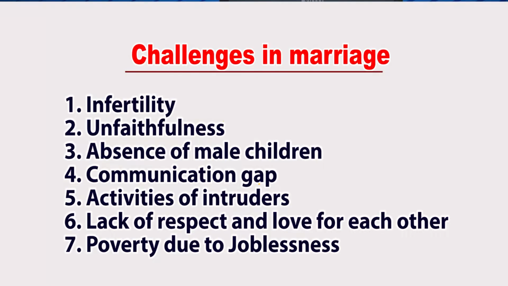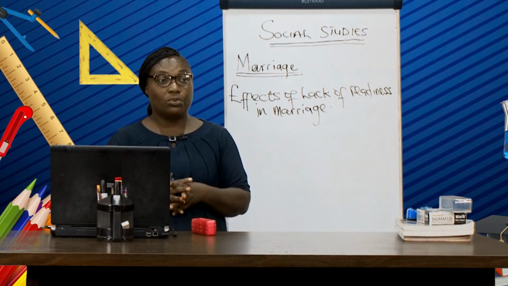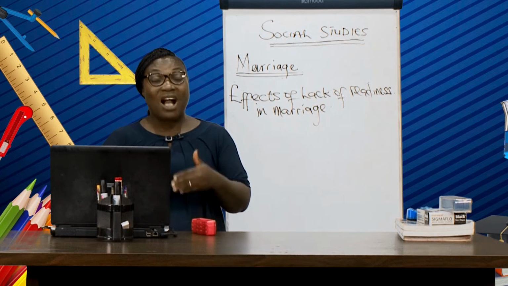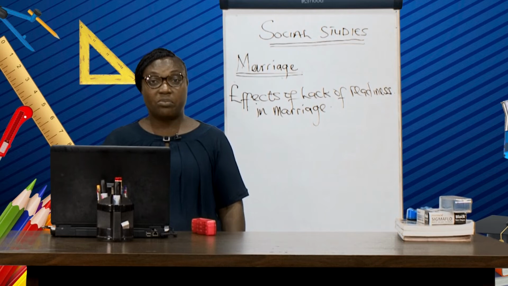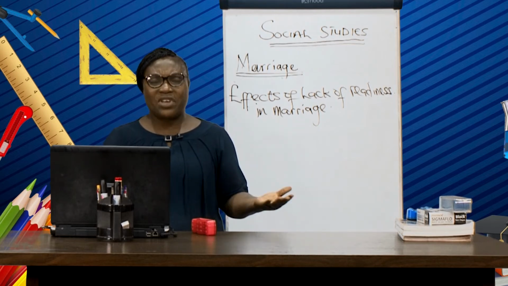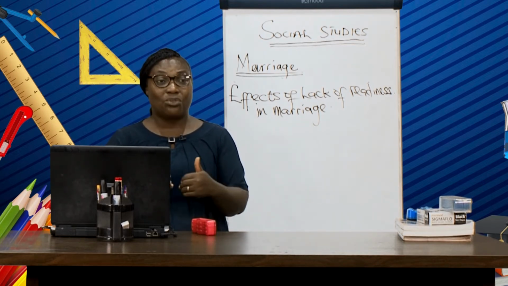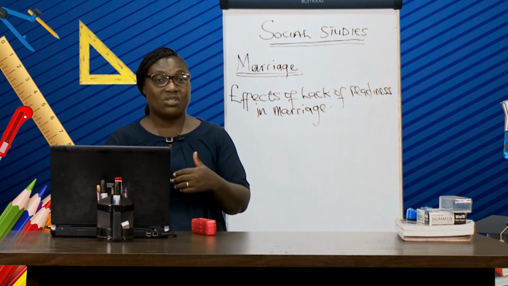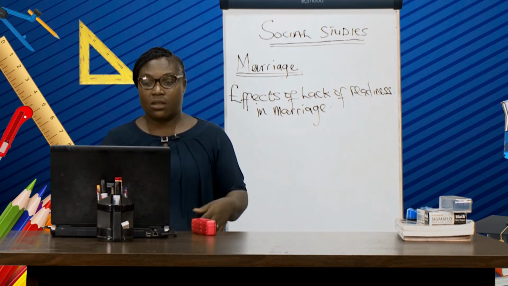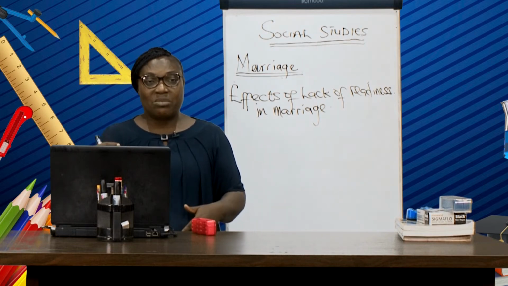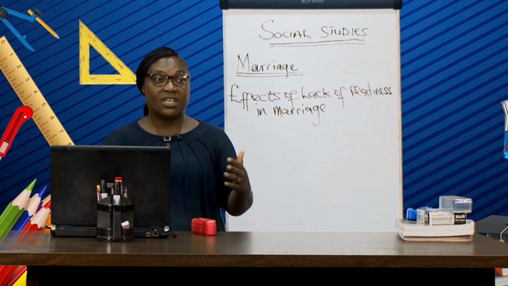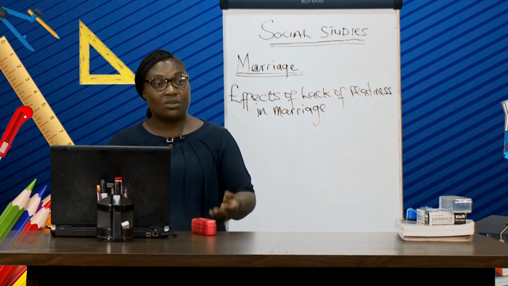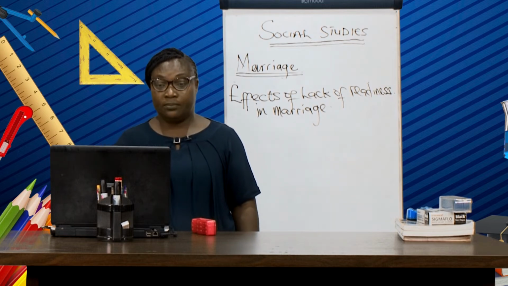Number one is infertility. What is infertility? Inability of the married couple to have children, not being able to have children, maybe after marriage. It may be because of a health problem. It may not even be because of any reason. It may be because of the way they live together at home. Maybe there is always constant misunderstanding. It may be because of that. And when the family discover that there is no child, you will see them misbehaving, telling the husband to go and marry another wife, telling the wife to go and look for another husband.